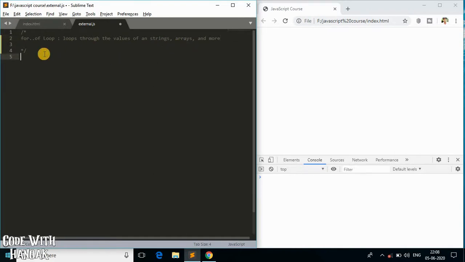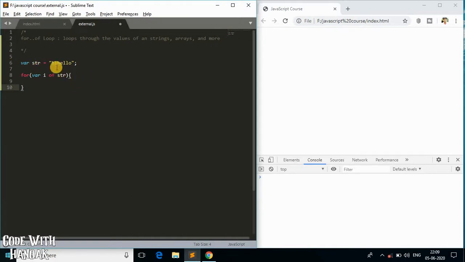So again guys, it is very similar to the for in loop. Now if I have something like var str, so this is a string, I will just say "hi hello" as a string, which will be stored in str. Now if I have a for of loop just like this, let me say a loop variable as i, and i of str, for every iteration inside this loop, it iterates every character by character inside the string.